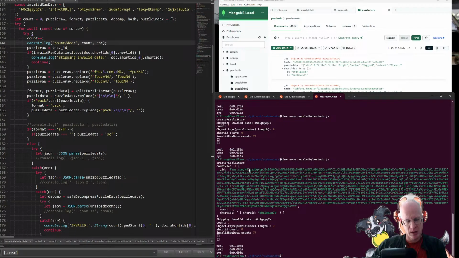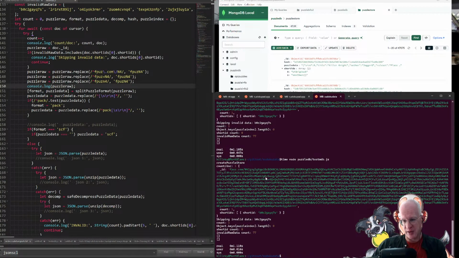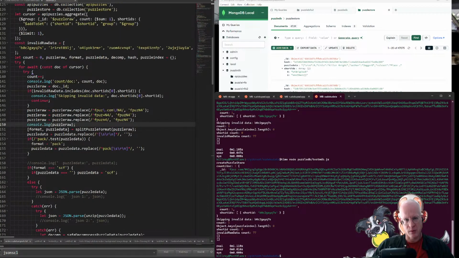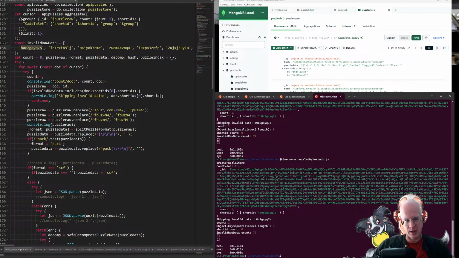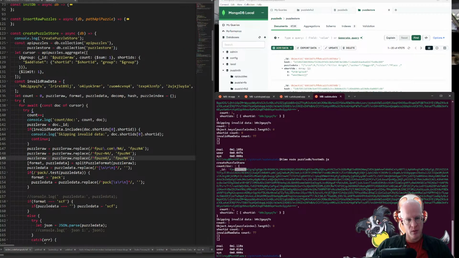Although, I thought this is one of the ones that we're actually fixing. But it could be that after fixing it, it's still invalid, right? Oh. Oh. So I'm guessing this is in the list of bad data, huh? Okay, it's in the list. So it means even after fixing this error, the rest of it is still also broken. Okay. So, invalid raw data. Should we just exclude that up here?